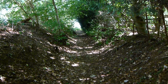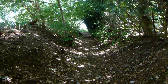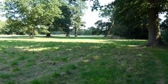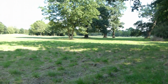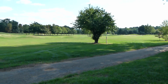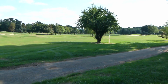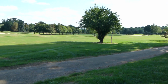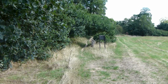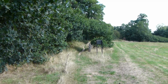Lea Valley Walk crosses the golf driveway and becomes this sunken track on the other side of the driveway. The sunken track emerges on the edge of the golf course again. We cross this next driveway and continue across the golf course. There seem to be some posts for waymarks of the path. The path now goes down there where you can see the clear path. I think golf course nightmares are nearly over.